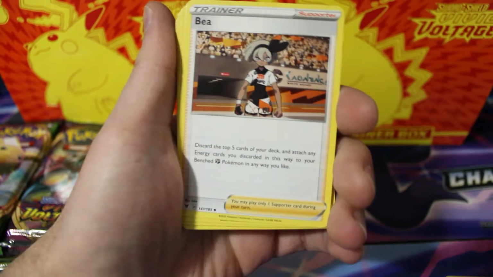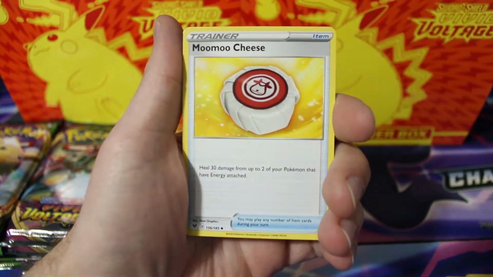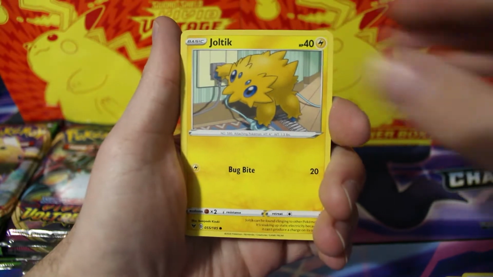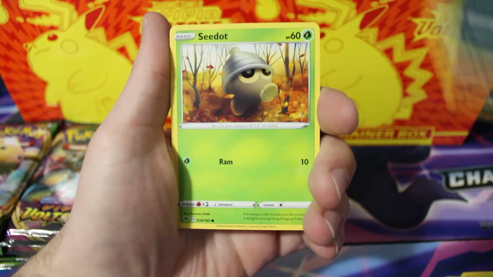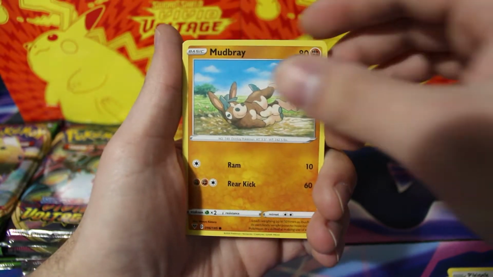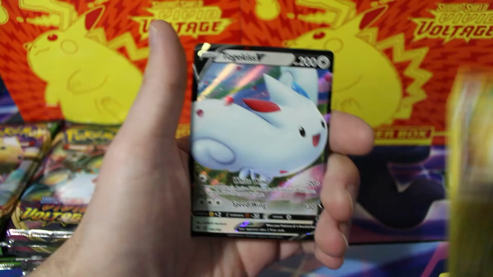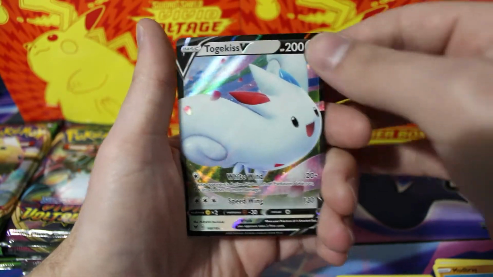So, we have an energy. We have a Bay, Girafarig, Moo Moo Cheese, Joltik, Sandile, Seedot, Pikipek, Mudbray, an Electrode, and the first, oh wow, we have a Togekiss V right on the very first pack.